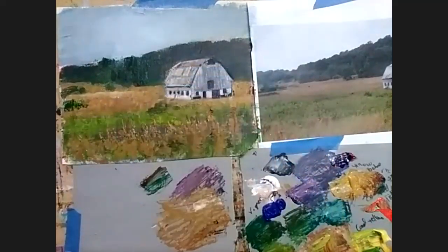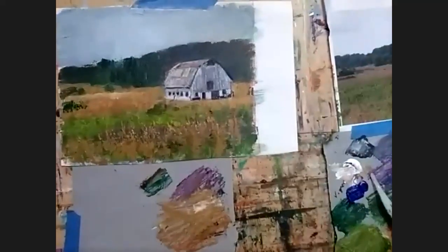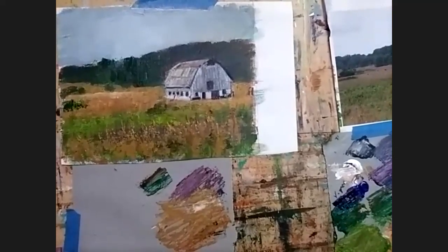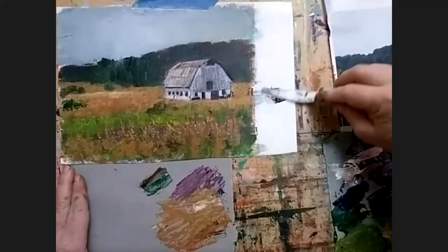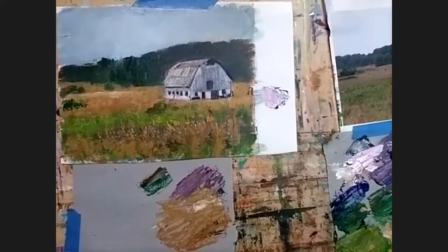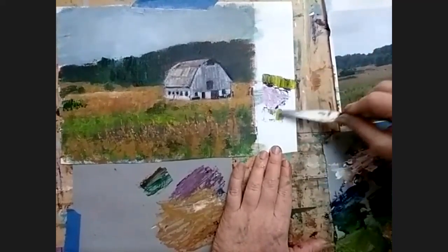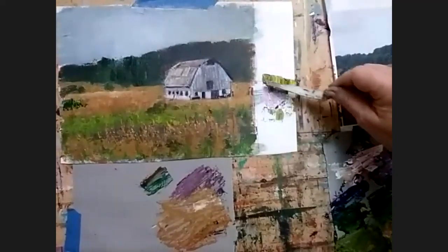Here, let me show you. It's not like what you've got is this. You're thinking of these things as too separated here. Hold on, I'll show you what you've got going on here. Whoops, that's too dark. So you've got this, and then for your greens, everything's drying. You've got this, it's like they're stopping here, right? where the flowers are. But that's not what's really happening. What's really happening is the green is kind of blending in.